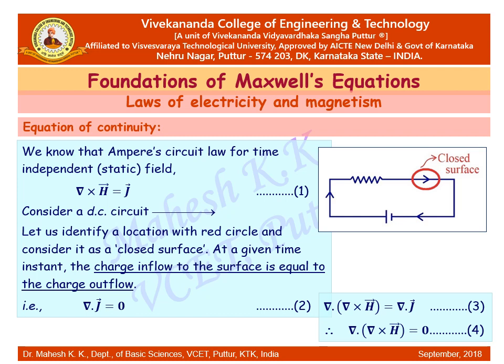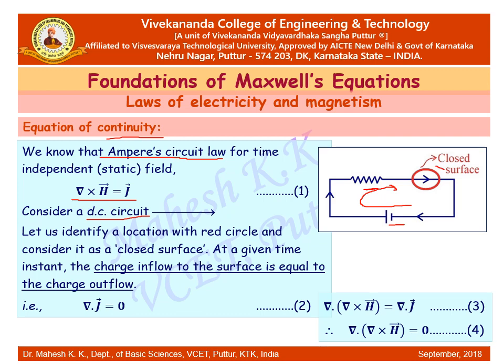After knowing the current density J, let us try to understand the equation of continuity, where it is again interesting to know a circuit with a capacitor and without a capacitor, time dependent and time independent currents, etc. We are going to learn that here. What we have learned from Ampere's circuit law is that del cross H is equal to J, that is, curl of H is equal to J. Now consider a DC circuit, where you have a battery, a resistor, and the flow of current in this direction, negative to positive.